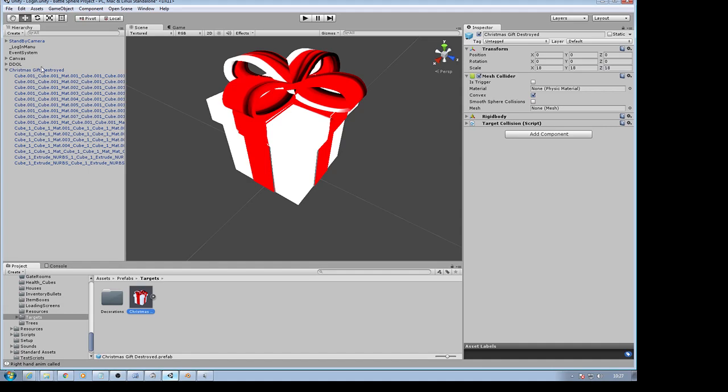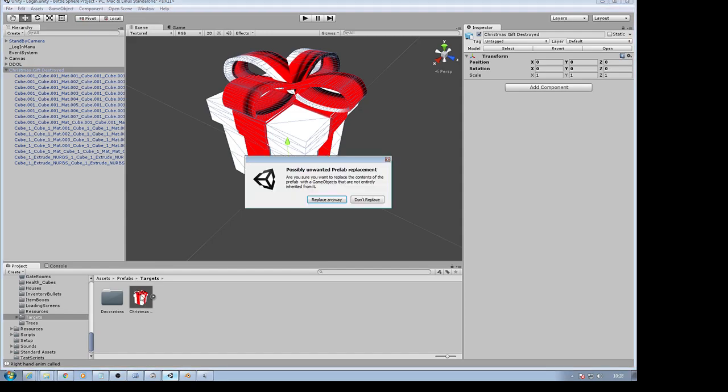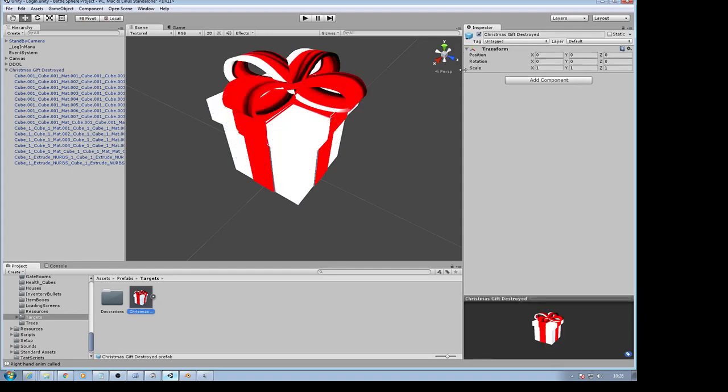But now that I wanted to show you the process of how this is done, I'm going to replace this with the new prefab. Replace it anyways, and guess what? Now this scale is 1. I mean, x-axis 1, y-axis 1, z-axis 1.